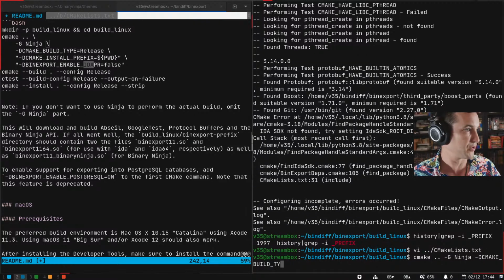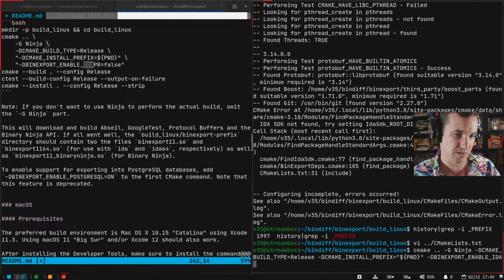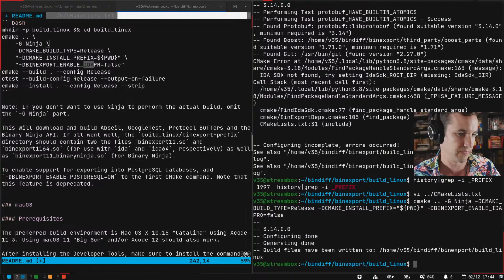So I'm always torn between showing the full process and pre-gaming things too much. And so this is the balance of, I did it once a couple weeks ago, so it's still going to feel pretty broken as I figure things out on the fly or things have changed. Enable IDA. I think I got an extra O missing. Pro equals false? I don't think that's right. Maybe it is.